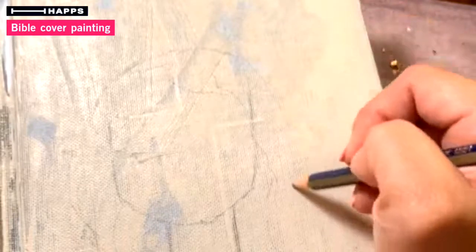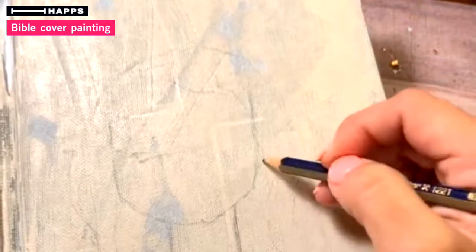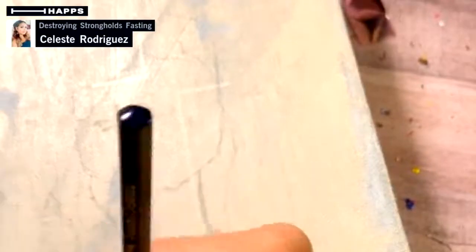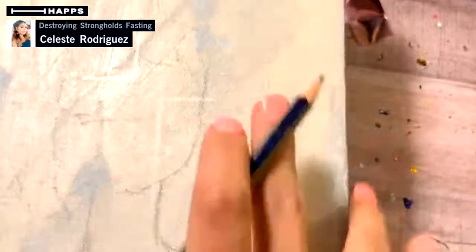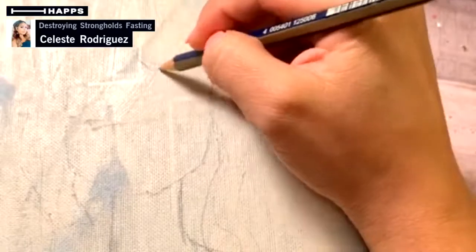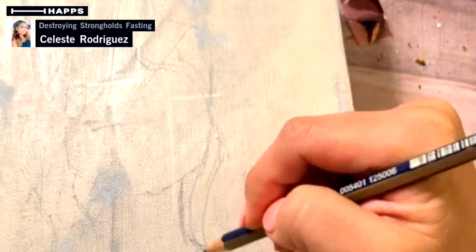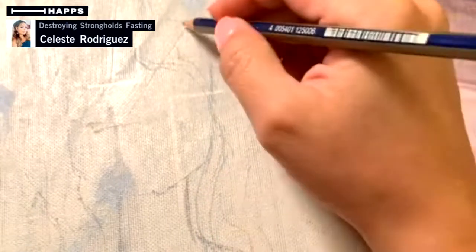And I've said this before on my scopes, that sometimes I see the girl in my head, and then sometimes as I'm sketching her out, I will see her just like I see her already here, even though I haven't sketched anything. I can see her almost like I can see her features in the paint. I don't even know how to explain that.